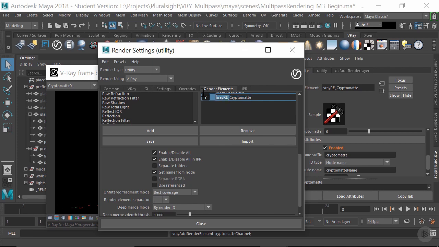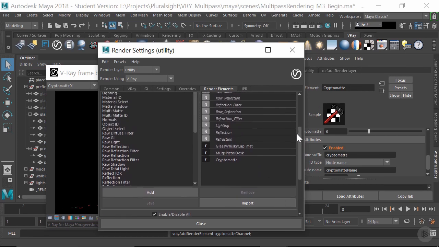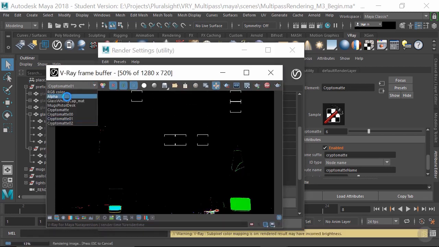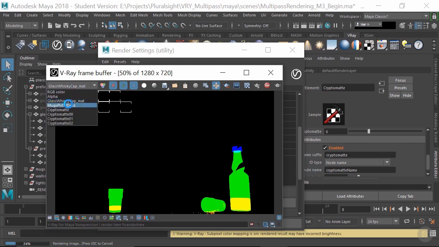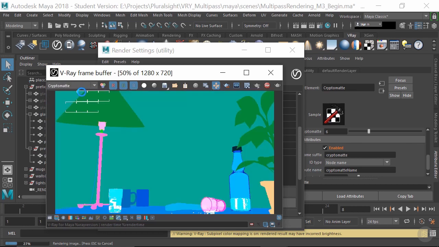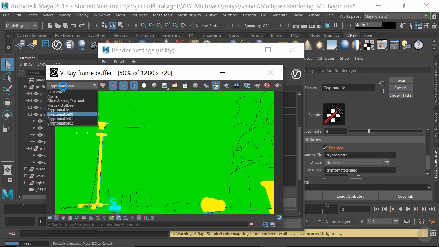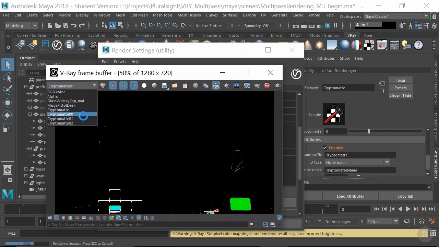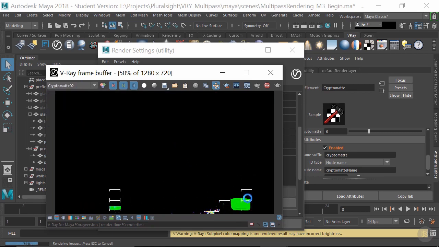Now, unlike the other layers, you never really look at the Cryptomatte layers directly. You simply render them out, and the plugin will interpret them in a sensible way. So if I hit render, we'll get our normal passes. We'll get our normal mattes, and that's great, but we'll also get these Cryptomattes. Now, some of them look more sensible than others, some of them look crazy, but again, it's not the compositing artist who actually looks at these as you do with the material IDs. They are using a plugin, and the Cryptomattes are just interpreting that matte for them.